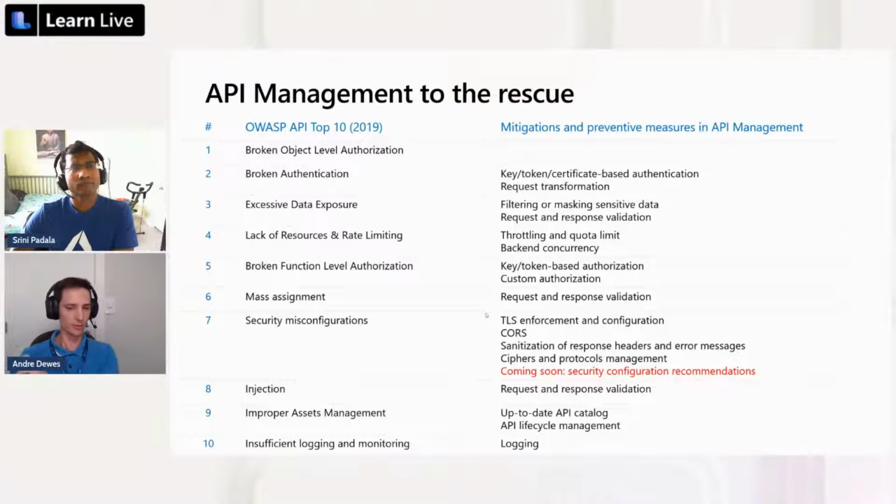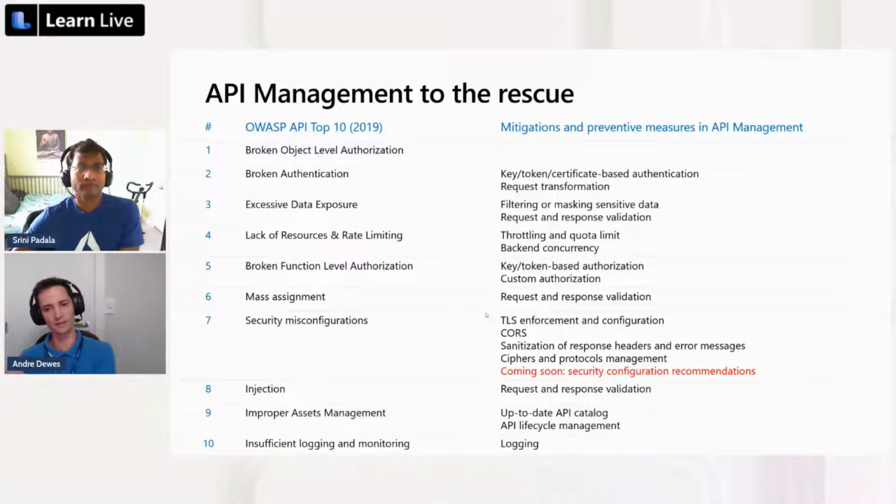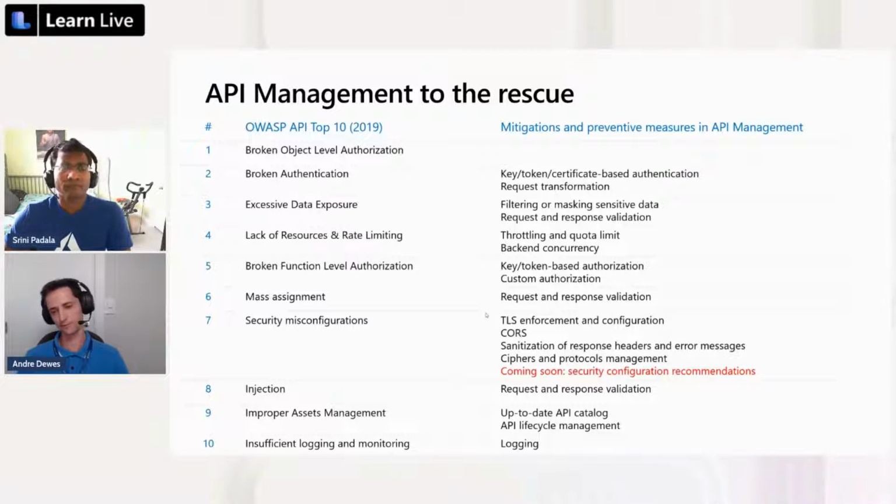I know this can be a problem on my API. This kind of uniqueness, the WAF, the web application firewall, is not really covering. It protects a broader scope, but for each uniqueness of each API, API management helps to complement this with specific policies, which we're going to show here.